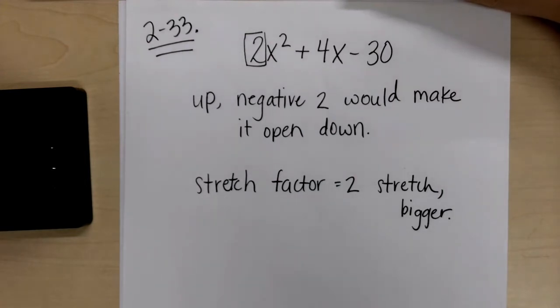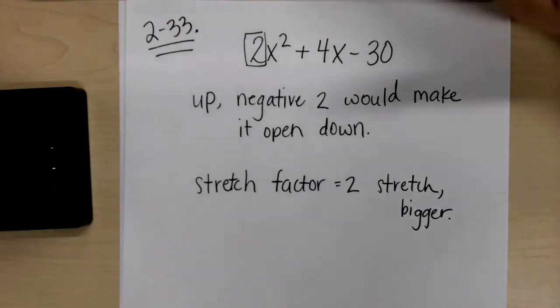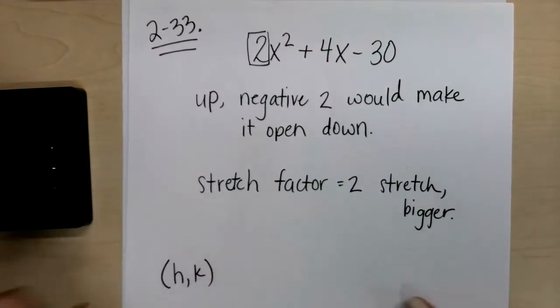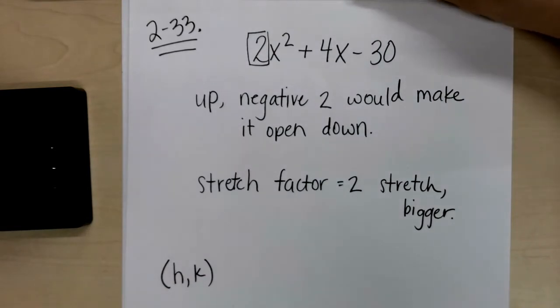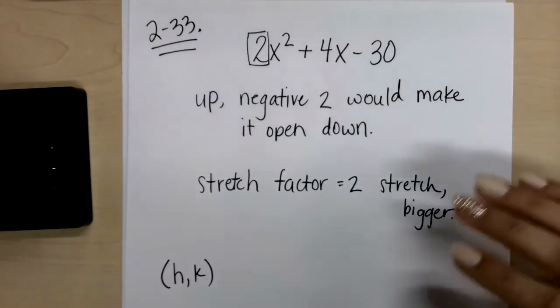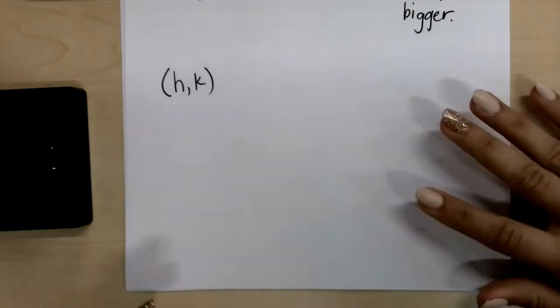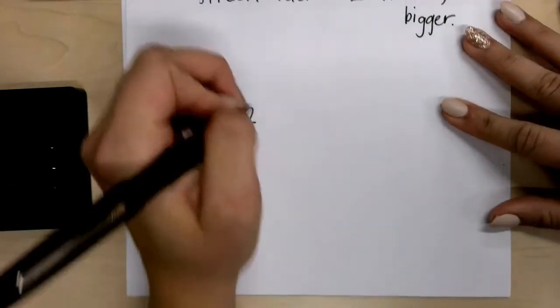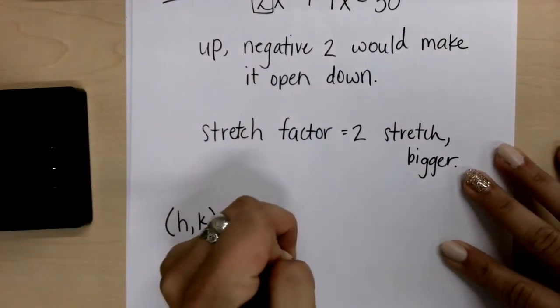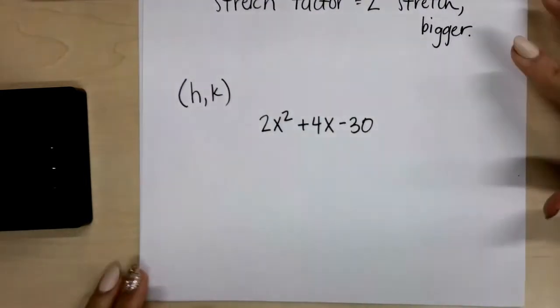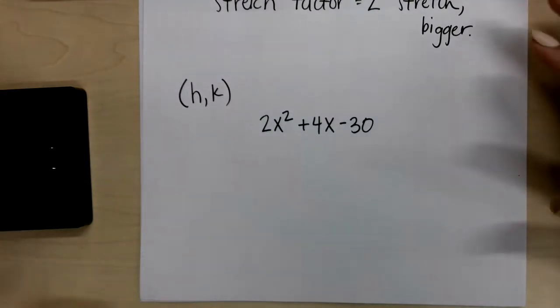So part C is asking us to identify the vertex. Can we do this just by looking at the equation? So remember that our vertex comes from our H and our K. And again, we don't have that here when we are in standard form. So we are going to have to turn this into graphing form. To do that, we are going to have to factor. So I'm going to rewrite our equation here. So we are going to have to factor this. Basically find our x-intercepts to start.